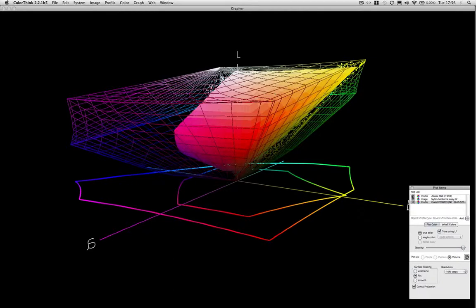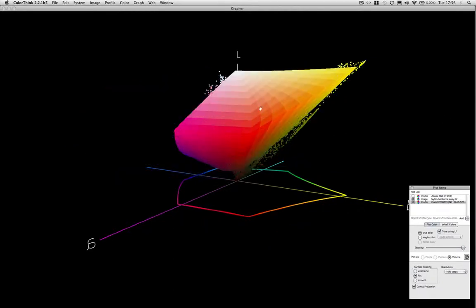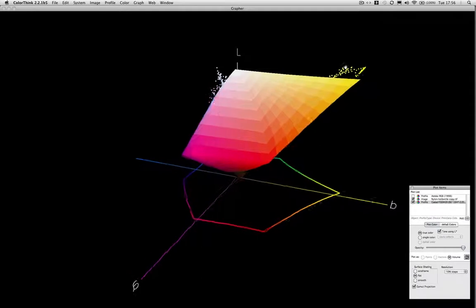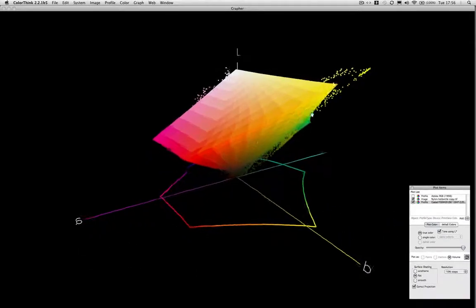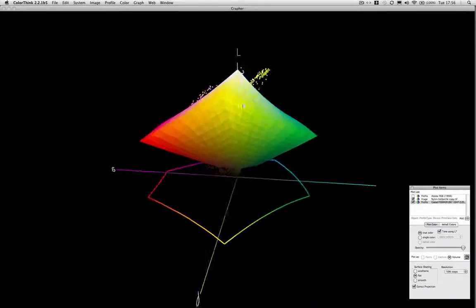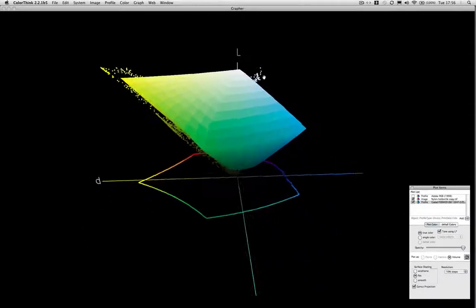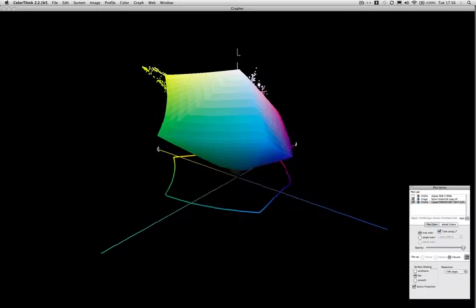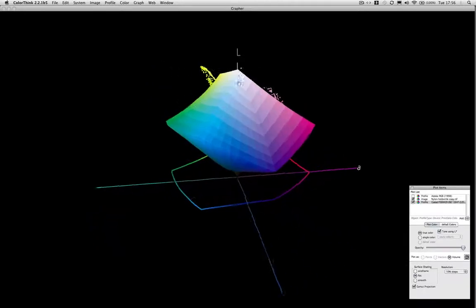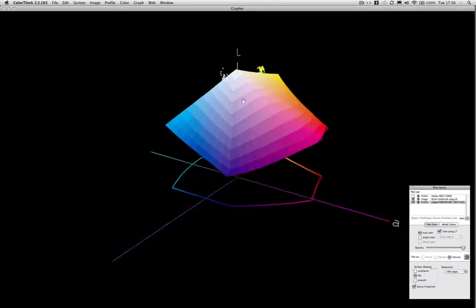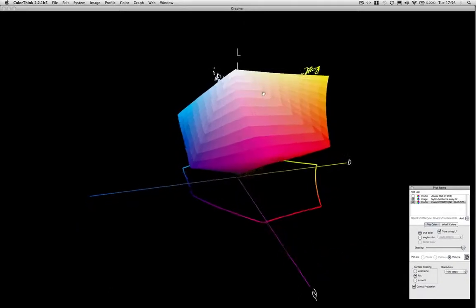And you can see some of those dots of the image colors outside it. And that obviously means that these are the clipped colors. Now I just said the word clipped, and that is interesting because it does relate to gamut. When you clip your exposure, you very often throw colors out of gamut. So that's one thing to look out for.